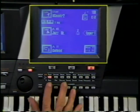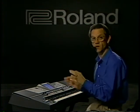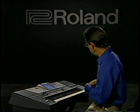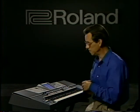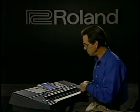So this section has explored how to select a style using either the buttons, A or B, or using the screen, the tones, or even the user programs. I may continue just using the screen because I've gotten into using the screen. It's very easy, very convenient to do that.